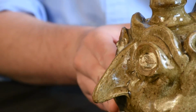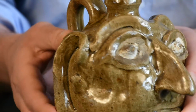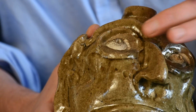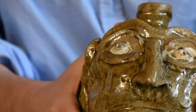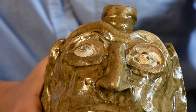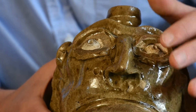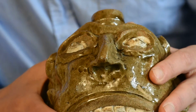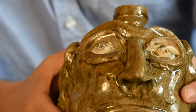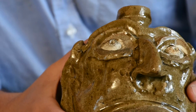The eyes are different than a lot of Edgefield examples that you see. They're a little more skillfully done. The lids are actually opened and flat on the surface. We don't have the typical lid applied over the eyeball, concealing part of the eyeball, holding it in place. Instead, these are smaller eyes that aren't even applied in kaolin either. They're brushed over with kaolin slip. And you can see that on the eyes, that slip is kind of loosely brushed over top.